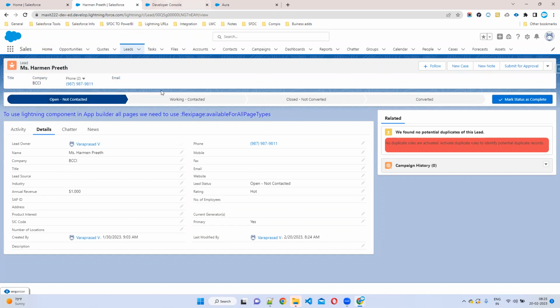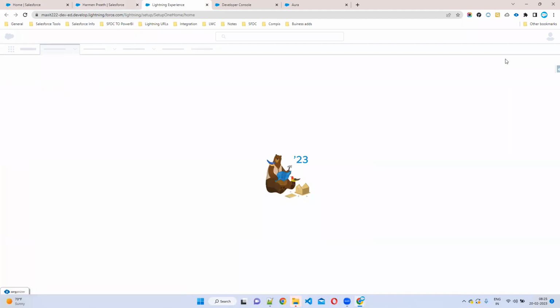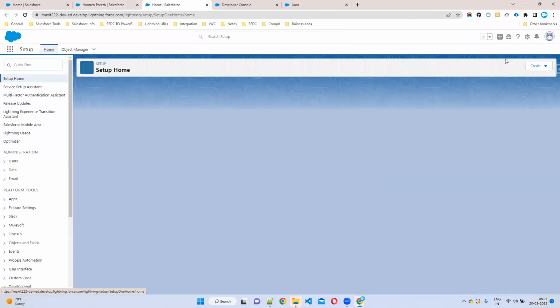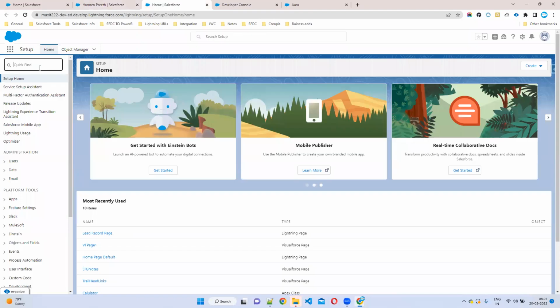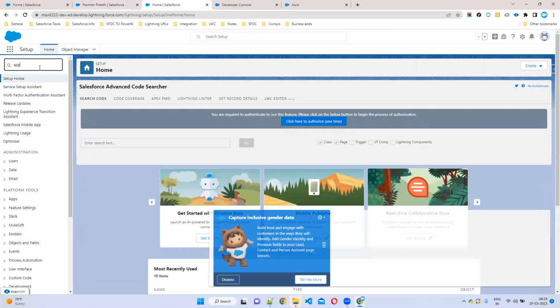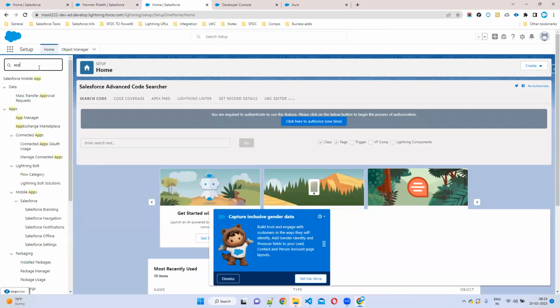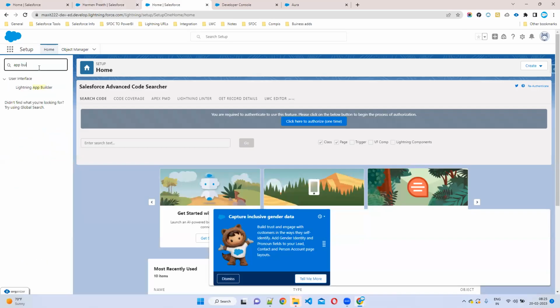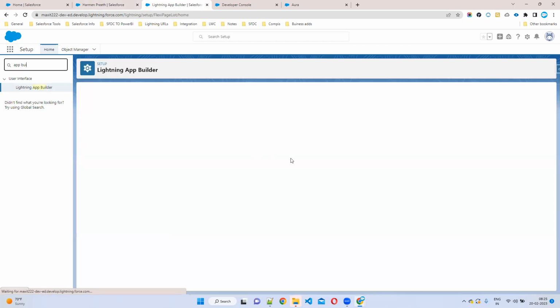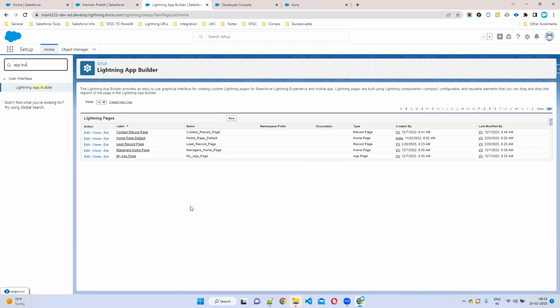So like this, that is also a very important question, madam. How to hide? Where else can you use this one? App pages. So do we have any app pages, madam? Yes, we created one app page, right? What is the app page name? Sample app. When we are discussing Lightning UI, where can you check app pages, madam? App builder. Let's type app builder. In here you can see app pages. Yes, sir. My app page.